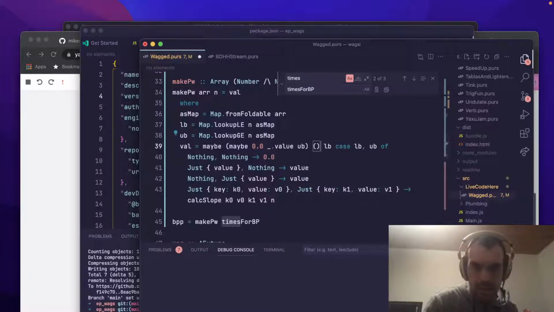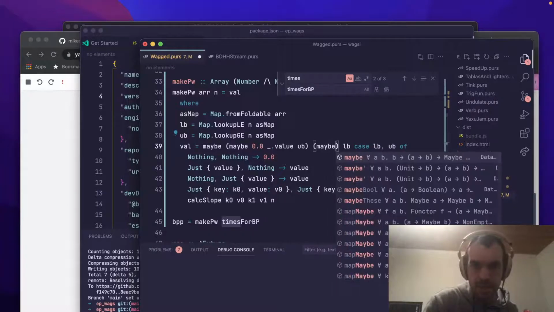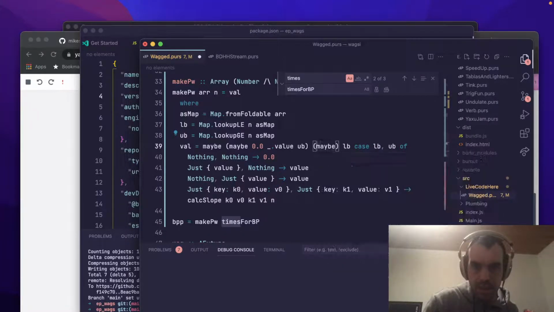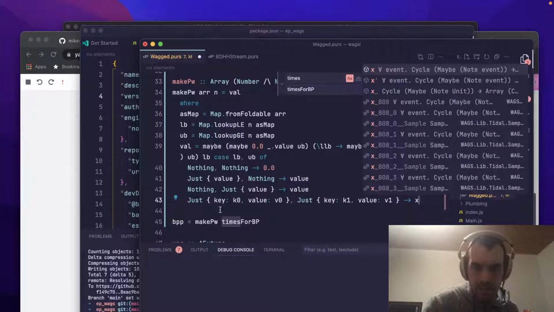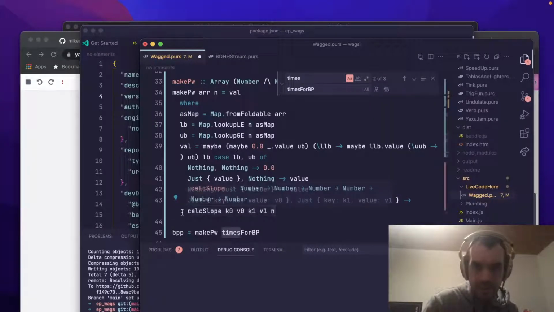Then here, so LB has something, and we're going to say maybe LB dot value, UB, and we're going to say UUB, and now we can do that. So there you go. Crisis averted, sort of.